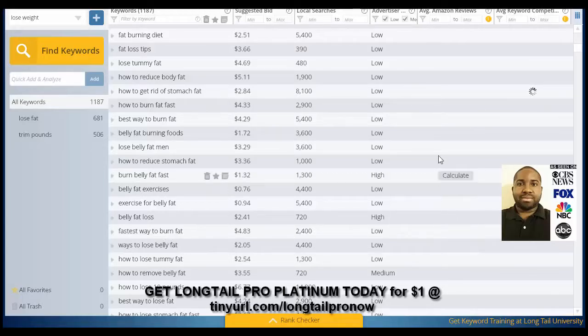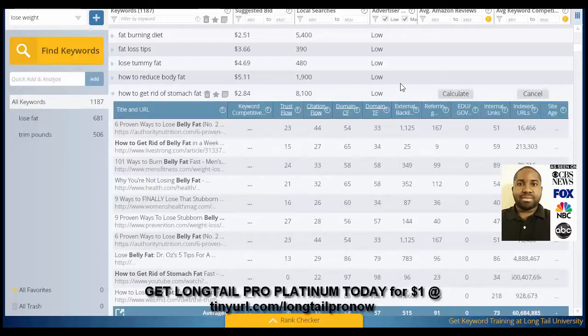Or even before we go there, you can see, when you click this little arrow here on the left-hand side, how to get rid of stomach fat, click it. It should provide a drop-down menu. And then from there, you can also see what websites are currently ranking for that particular keyword. You can see how much trust they've built up, and trust just basically means how trusted these sites are, and also generally means longevity. It means they've been around long enough that Google has a certain amount of trust behind them, and normally the longer your site's been up, the more trust it builds naturally.